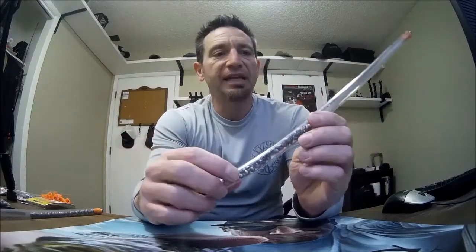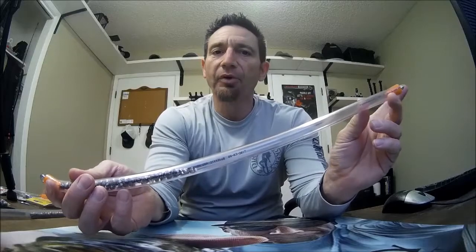So a couple of key important parts on these, and if you want to do a little testing before you glue the other end in, just to make sure you've got your weight right, that's probably not a bad idea, depending on how long you want to make them and what you want to use for weight.